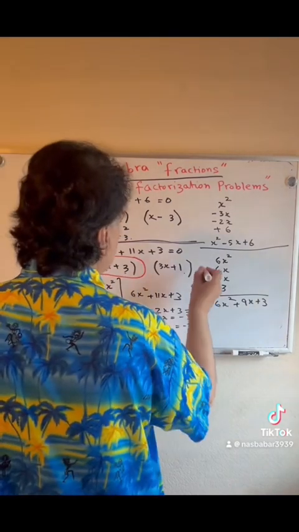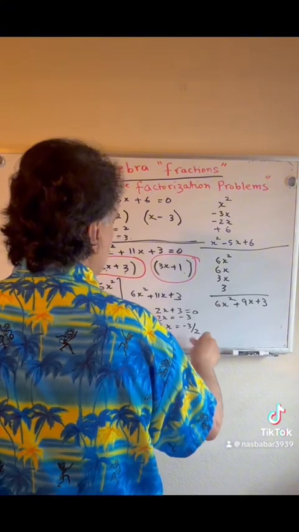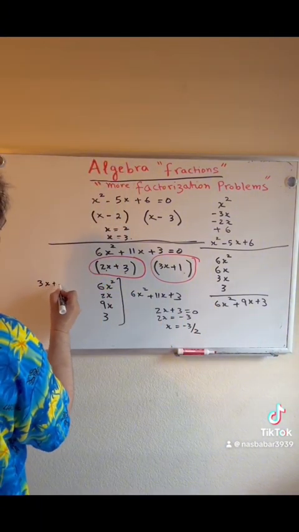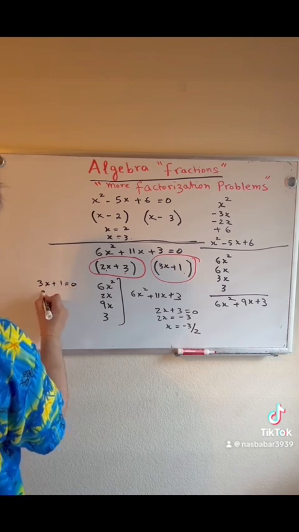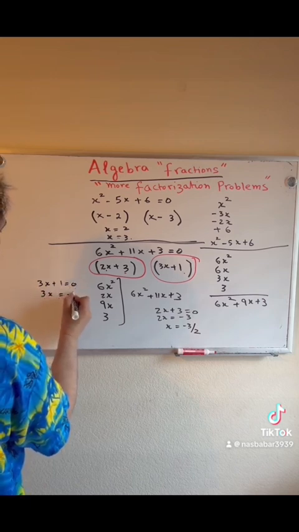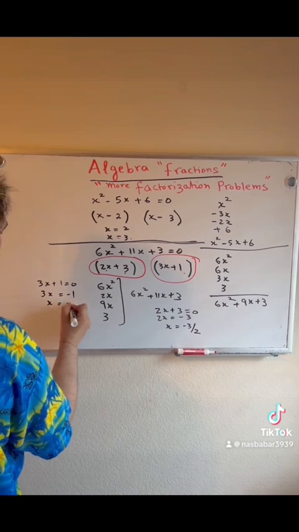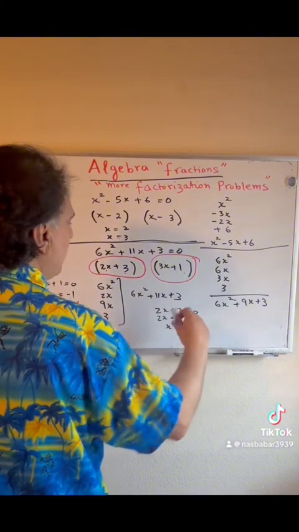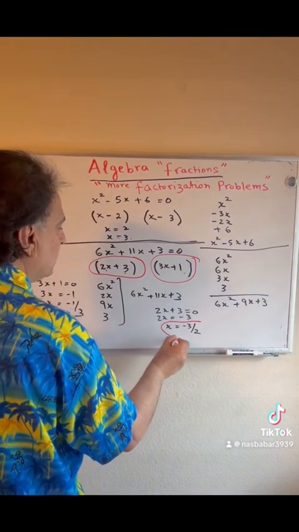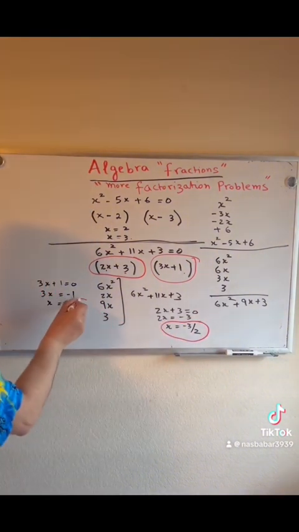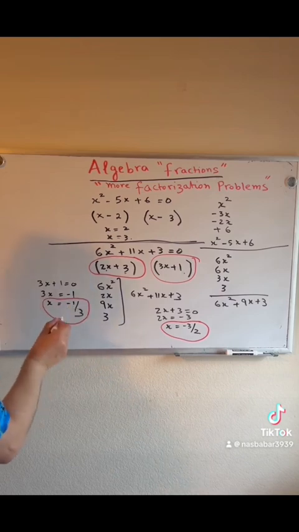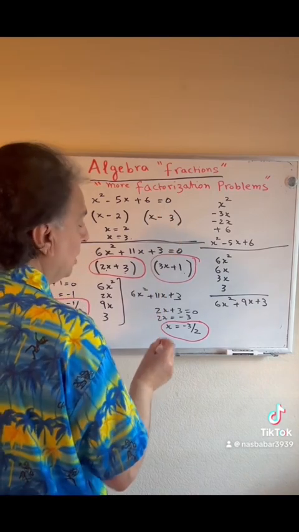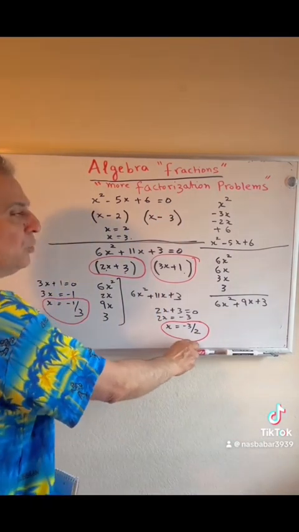And then for this right here, the answer is going to be 3x plus 1 is equal to 0. So 3x is equal to negative 1. X is equal to negative 1 over 3. So there you go. The answer is in fractions, which is fine. This right here is an answer, and this right here is an answer. If you plug these values into this equation right here, you should get 0, and you will get 0. But go ahead and test it.